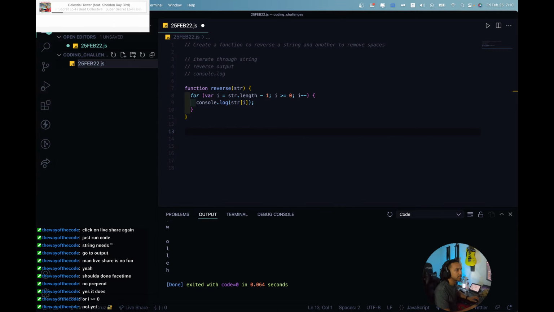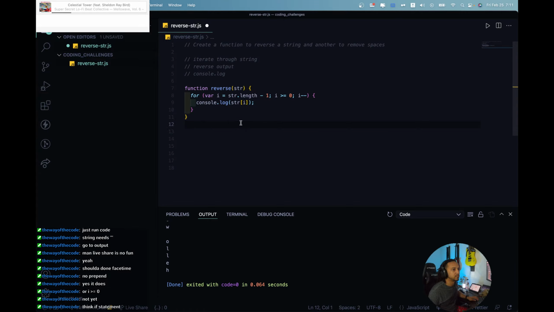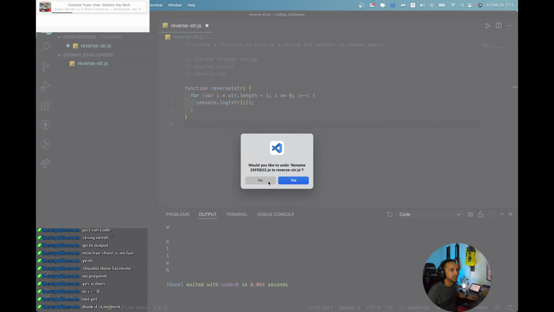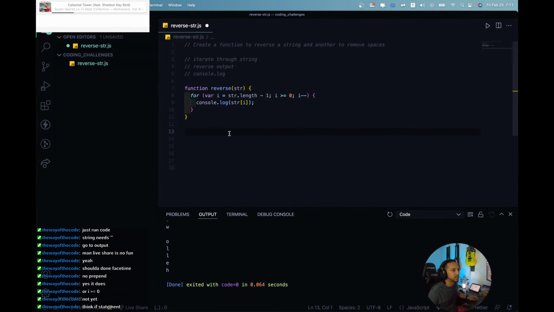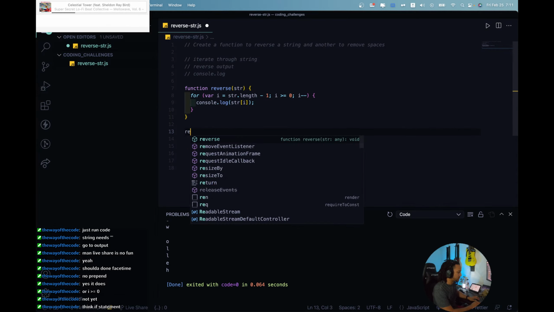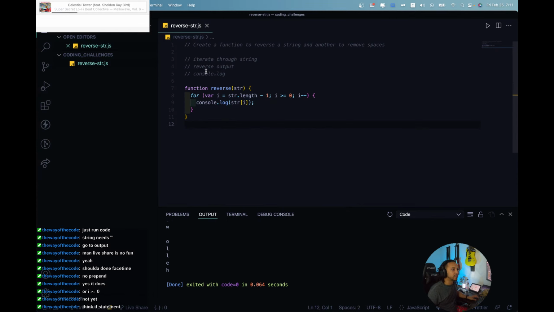Name that reverse string. I think dash is a better convention. There you go. Reverse string. Boom. So in here. No, that's fine. Reverse. It don't matter. Save that.